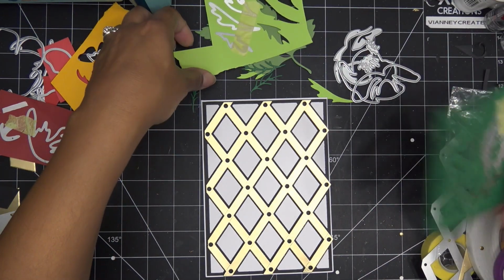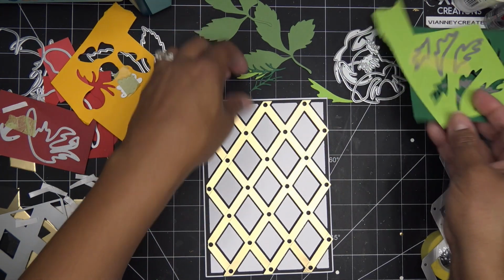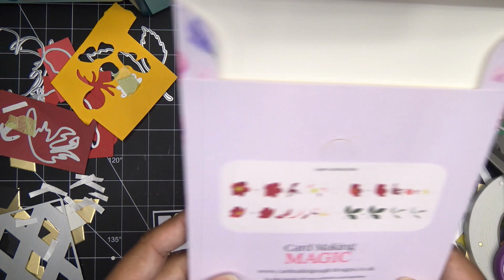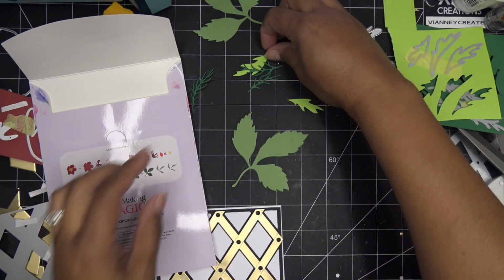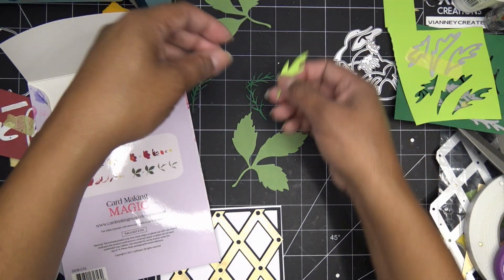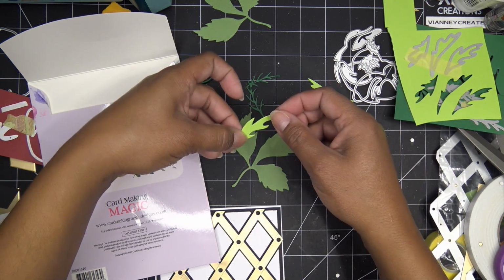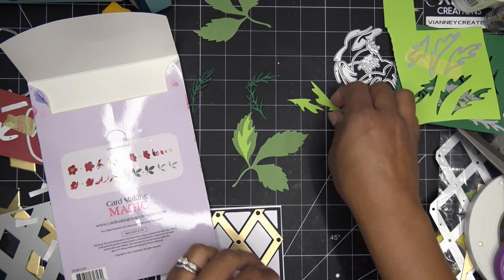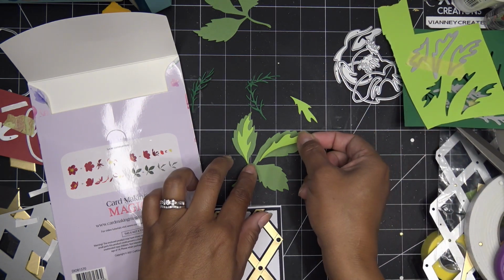You know what I'll do in the meantime, though, since we have two of these and it's very easy, I'm just going to take this little guy. Usually what I do is I look at the picture right quick, and you can kind of tell, if you put out your pieces, the way they do their thing. So if you look at the picture, this one goes here, so I'll just glue that there. And then this one goes here.